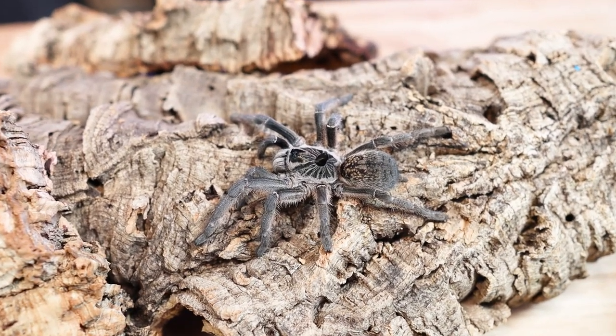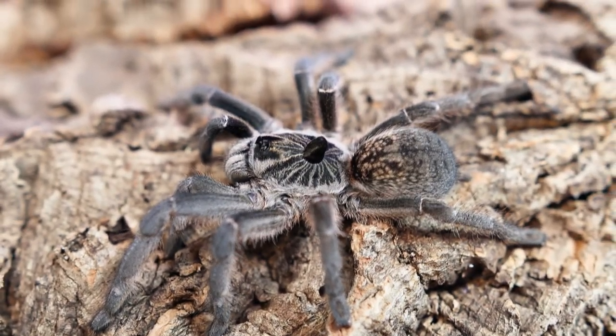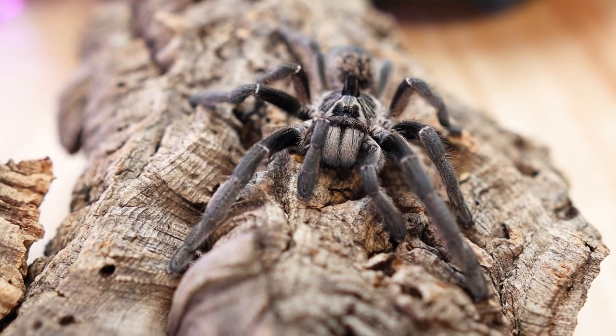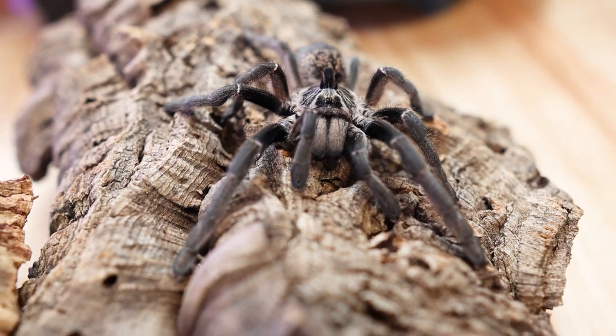This is a very skittish and defensive tarantula. They are very fast and will usually bolt at the first sign of danger, but will become very defensive when cornered. They are capable of stridulating in defense by rubbing the hairs on the chelicerae, making an audible hissing noise.